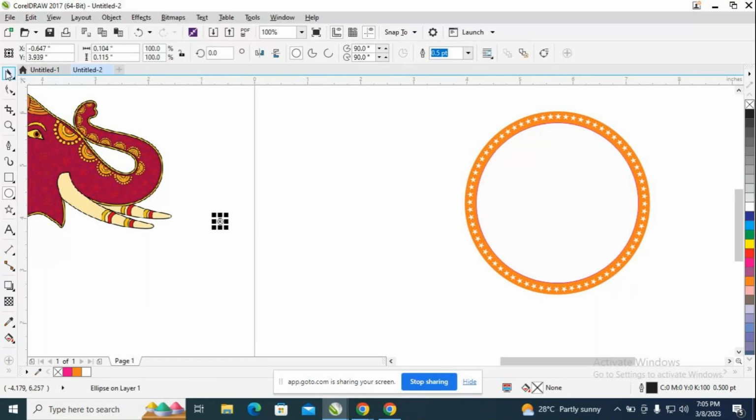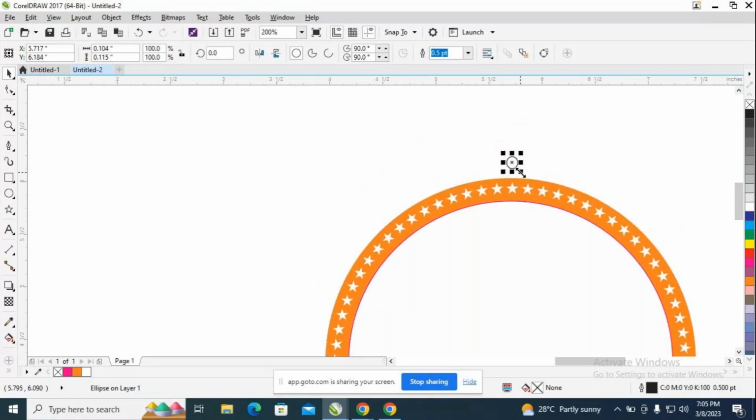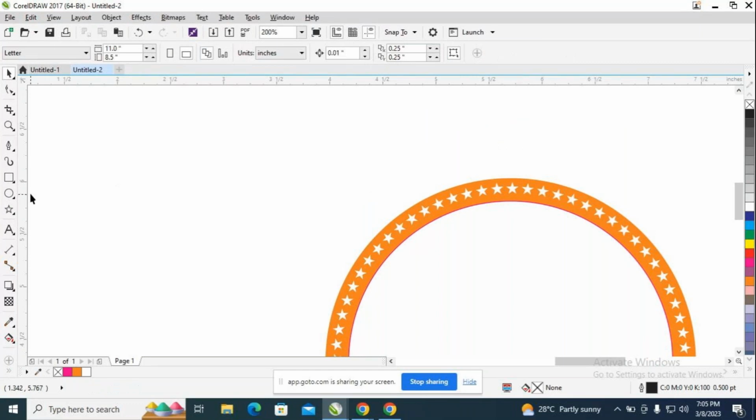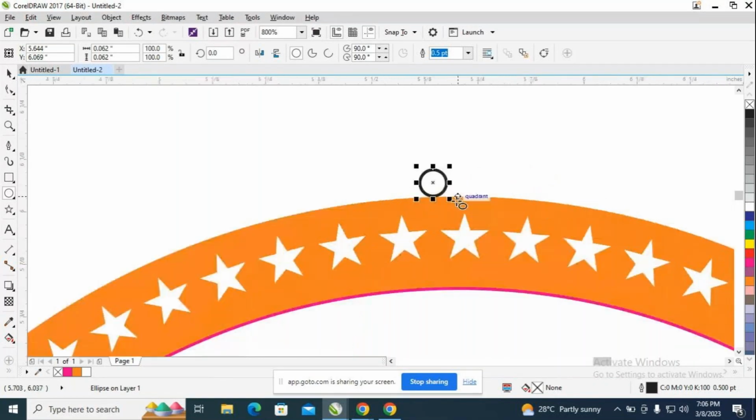Just take that, go up there, zoom in a little, press Ctrl and take a perfect circle. So take a small tiny circle and you should place it properly.